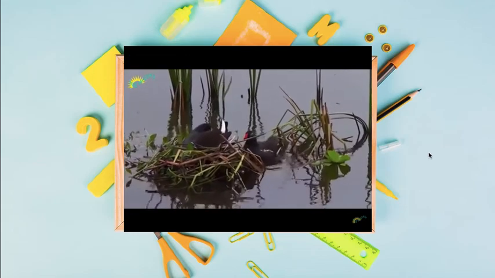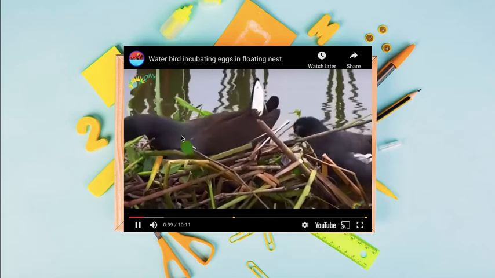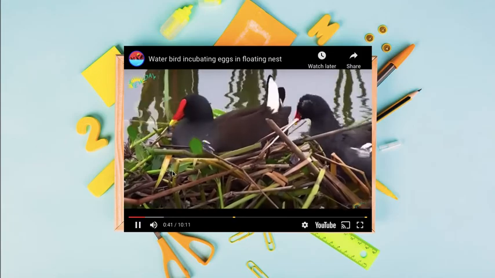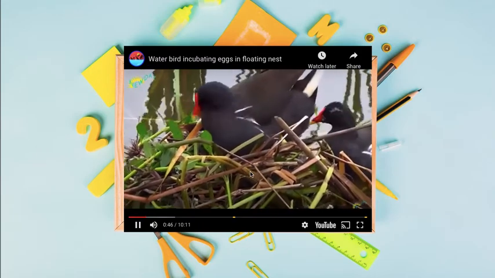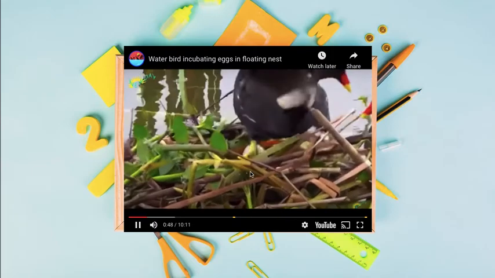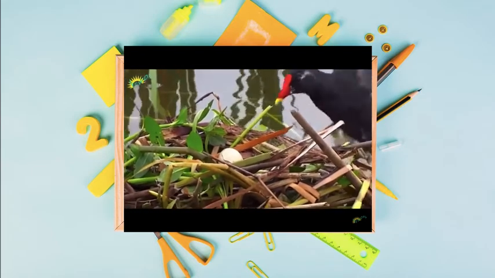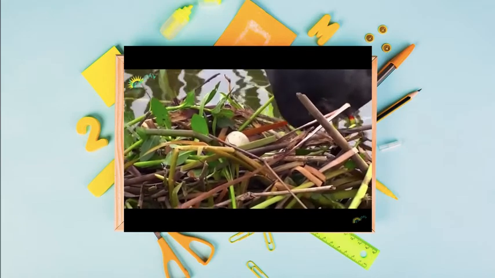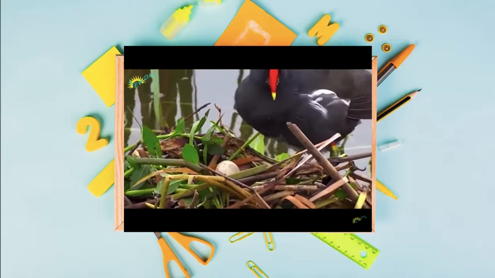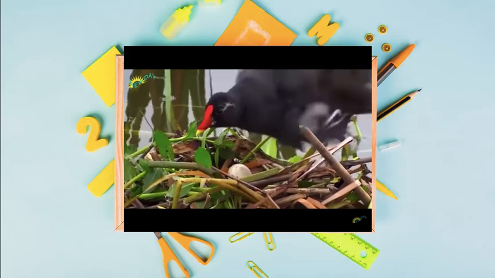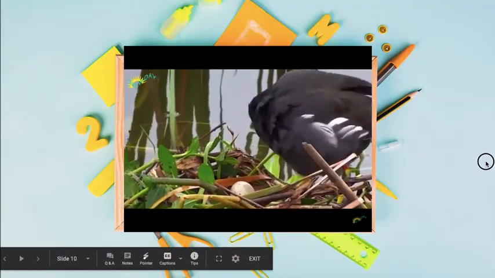And you can see one parent going around, maybe eating, this parent making sure that the bird's nest is all safe, and also sitting on the eggs. Oh my goodness, emails, stop. See, there's the egg. I think the other parent, yep, is going to hop up, and now it's their turn to incubate, meaning sitting on top of the egg to keep it warm. And this goes on for 10 minutes, so we're just going to go ahead and go.